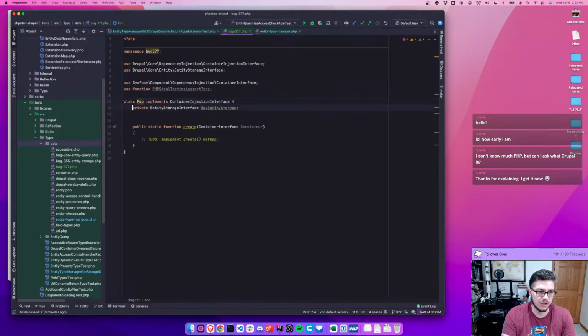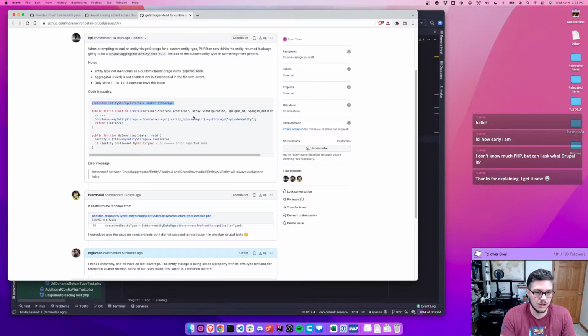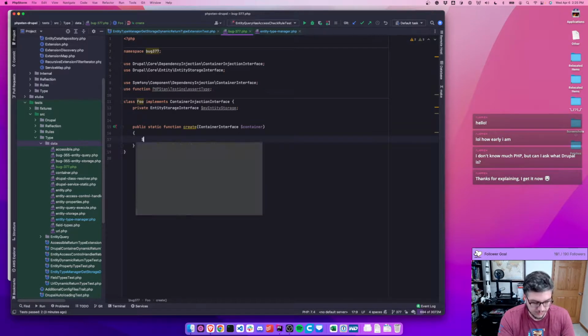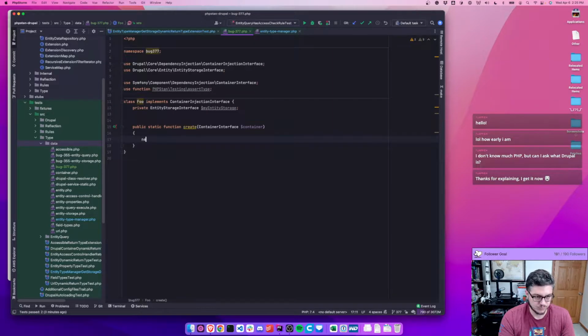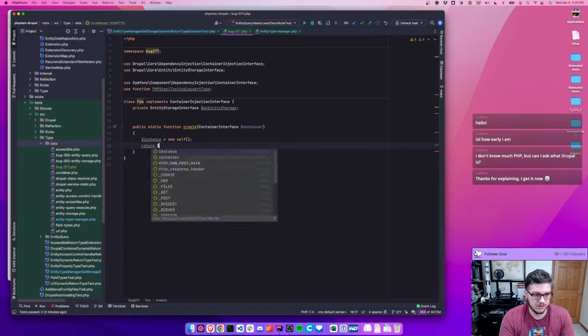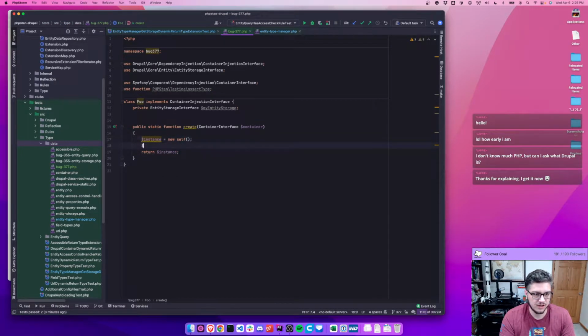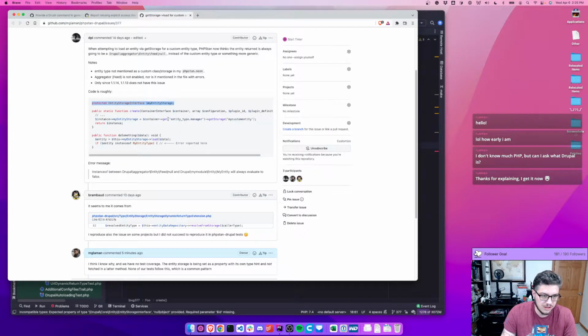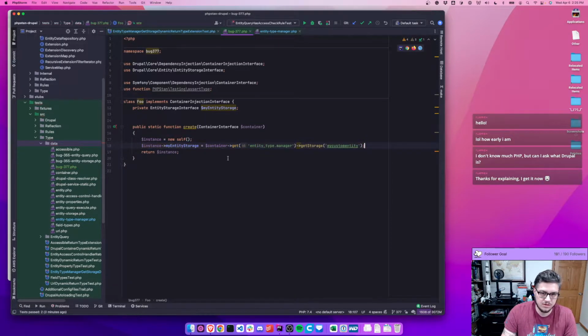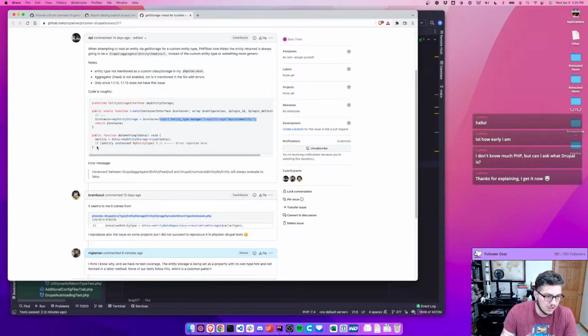Let's add the method stub for create. In this case, they have a plugin, but it's going to be the same difference. Say new self. Instance equals container get entity storage.